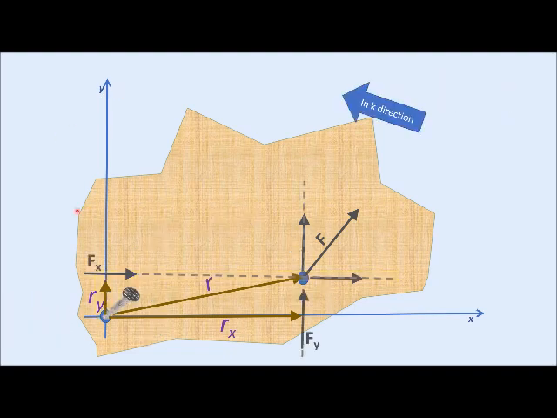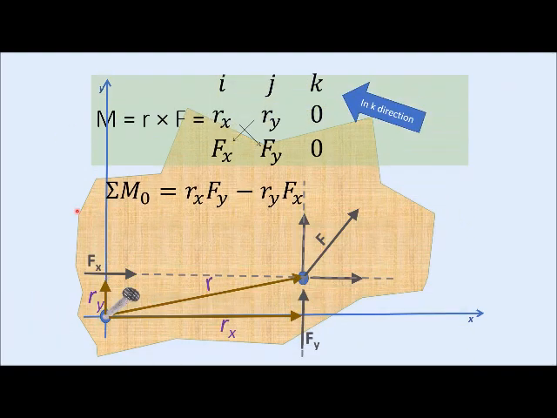Let's plug all of this into our cross product. R comes first, and then F. So you're going to put the X, Y, and in 3 dimensions, this will turn into RZ. The force, break it into all of its components and put those components down here at the bottom. And this is why it's called a cross product. We're combining the X and Y axes. Okay, these are the 2 chunks that are perpendicular to one another.